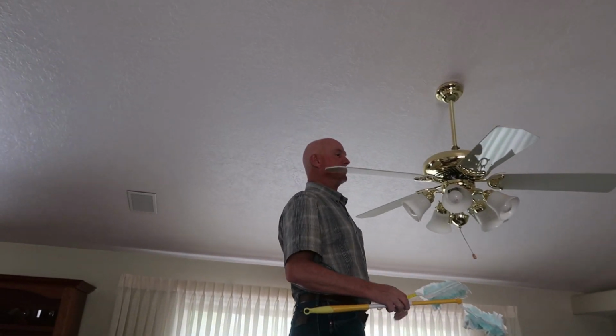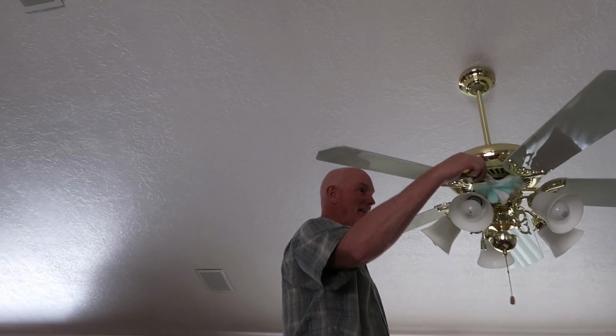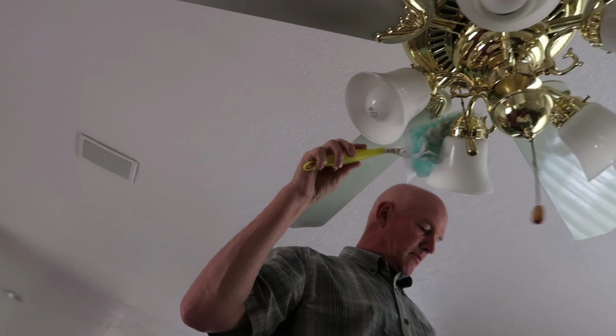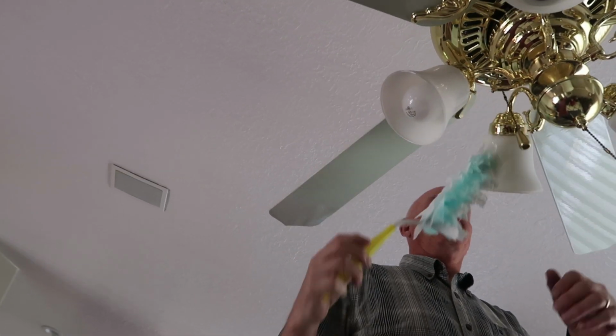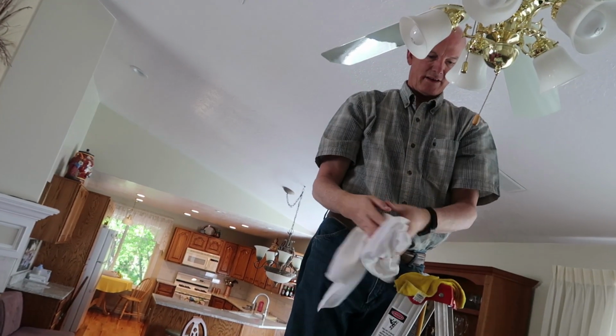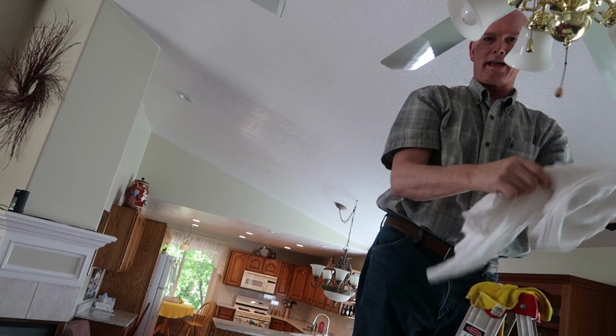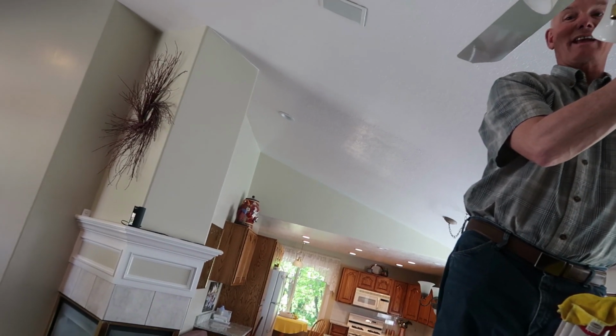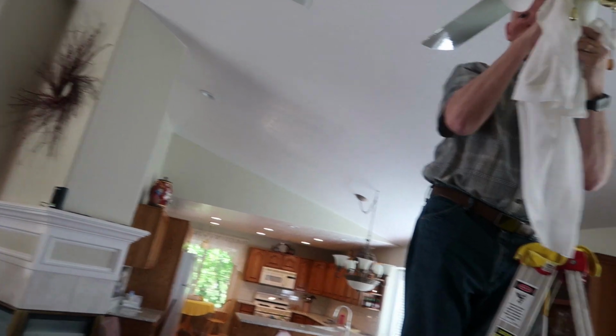This has been more than a year since this has been cleaned up here. Well, Chad, how come you've let it go so long? You know, the crazy thing is it doesn't take that long, but it makes a big difference. It probably takes as long to set the little blanket down, get the ladder, set it up, put the tarp down, and put the tarp away. It takes longer to do that than to just get up here and dust and wipe this down. So why do I let it go for like two years? I don't know, it's been a long time. But it looks nice.